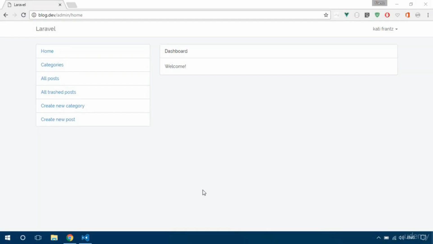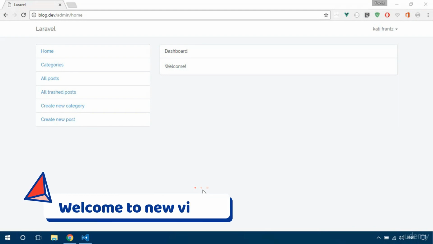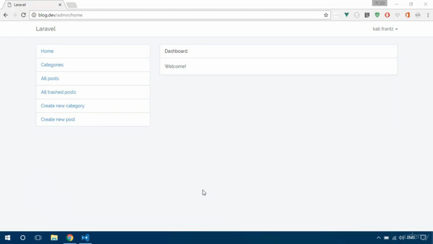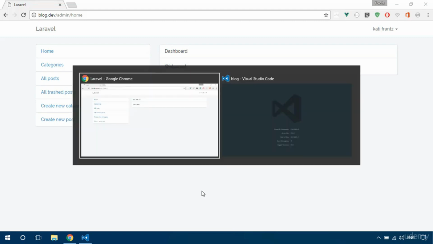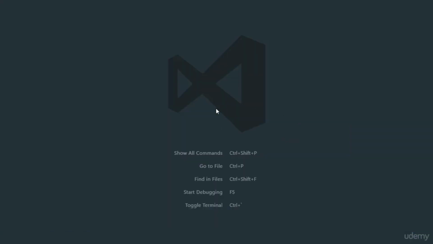We are going to be introducing a brand new feature into the application, and this is the concept of tags. When we're building a blog, introducing tags into the application is really important because it's going to be used for search engine optimization. So how are we going to get tags in the application? Obviously we need a tag table, so let's go ahead and create that.